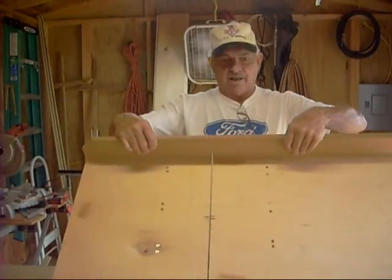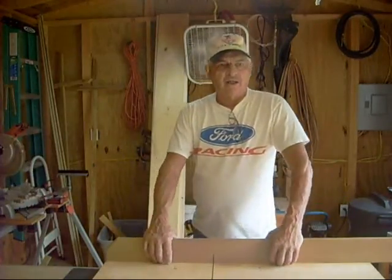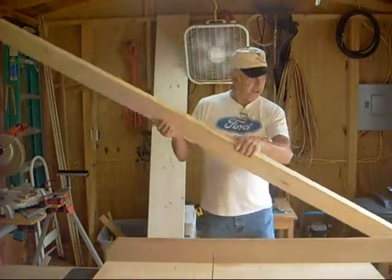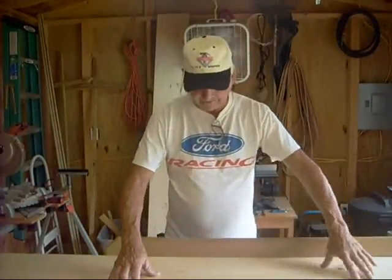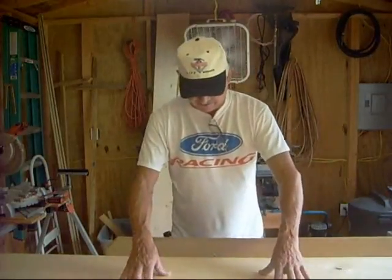So I'm going to cut these boards up into a manageable length, and I got my sled in here that I made some time ago. I could use my circular saw, but I'm going to whack them up on here. Now here's a 1x10, and I need roughly, finish length is going to be about 45. I might change it, I don't know. So I cut these long. This is just a rough cut, so let's cut this up and see what happens.